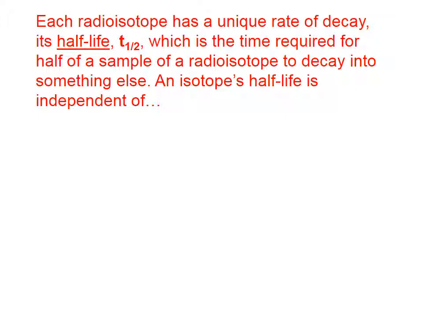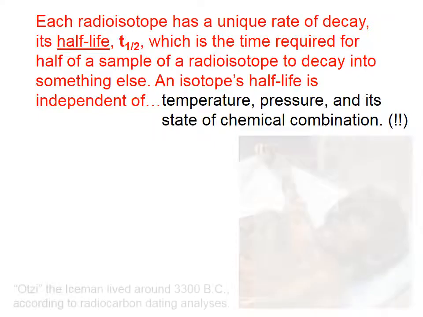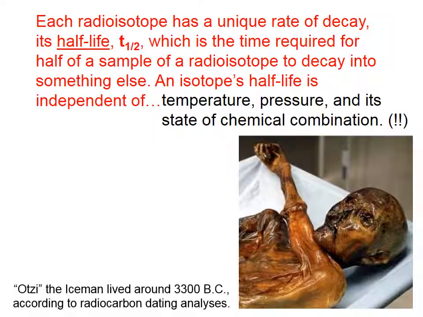Each radioisotope has a unique rate of decay, its half-life, T sub 1/2, which is the time required for half of a sample of a radioisotope to decay into something else. An isotope's half-life is independent of temperature, pressure, and its state of chemical combination. This is actually a remarkable fact, I think.